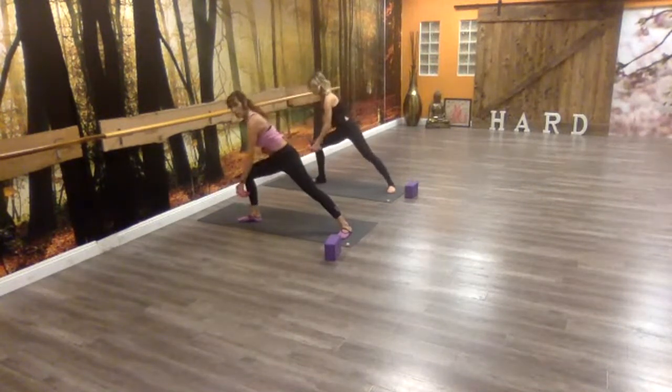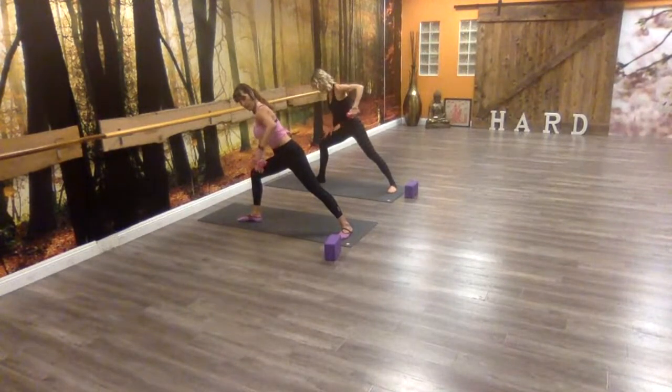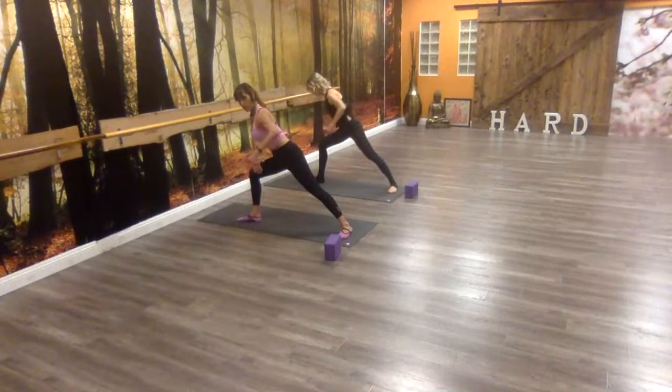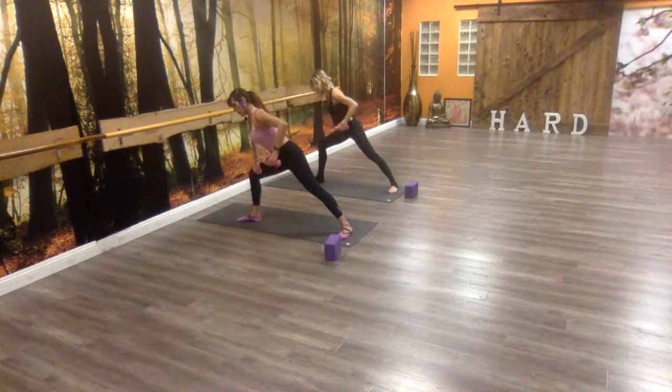Stay strong with your core and get ready for some small pulses. And we go down to pulse and keep the elbows up, but feel it on the side of the body. Keep your shoulder back away from your ear. Keep your core engaged. Try to go low. 7, 6, 5, 4, 3, 2. Now we're going to let it go.